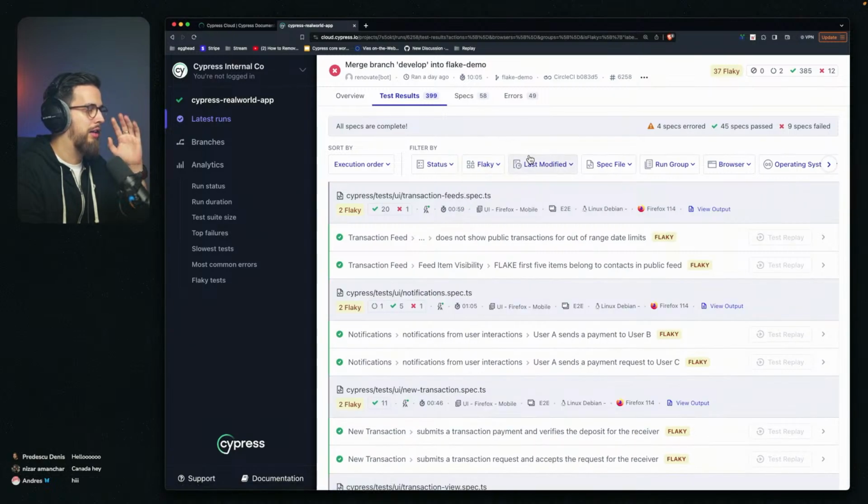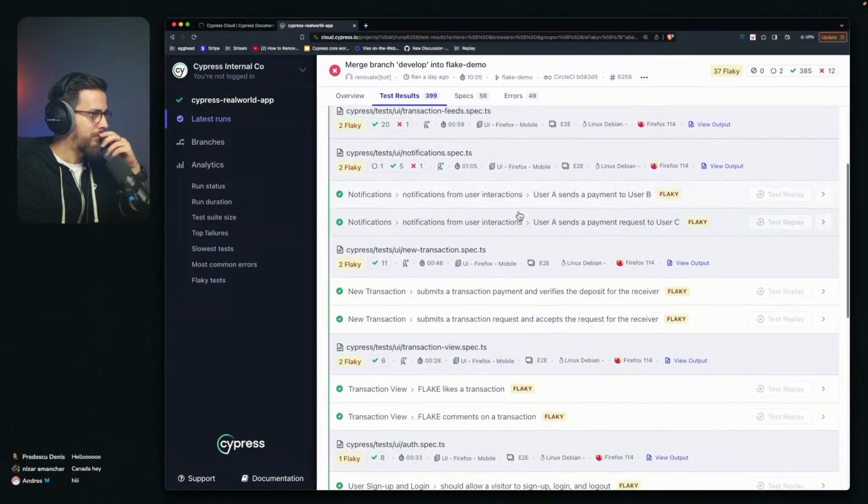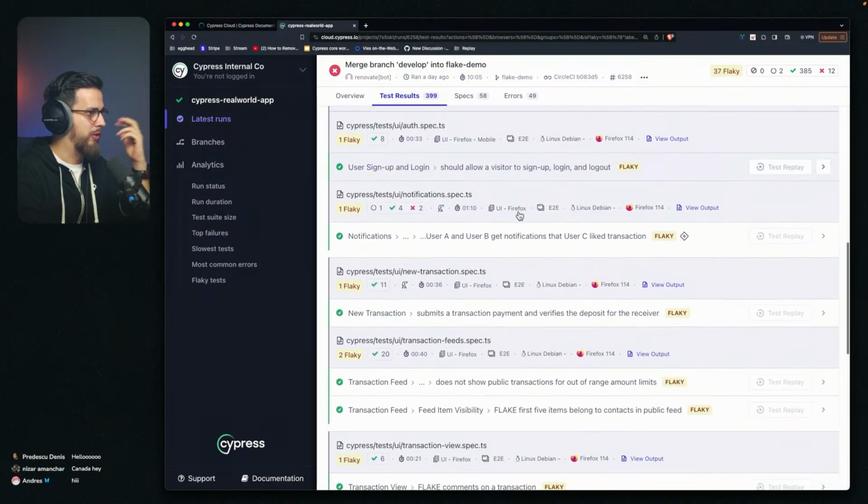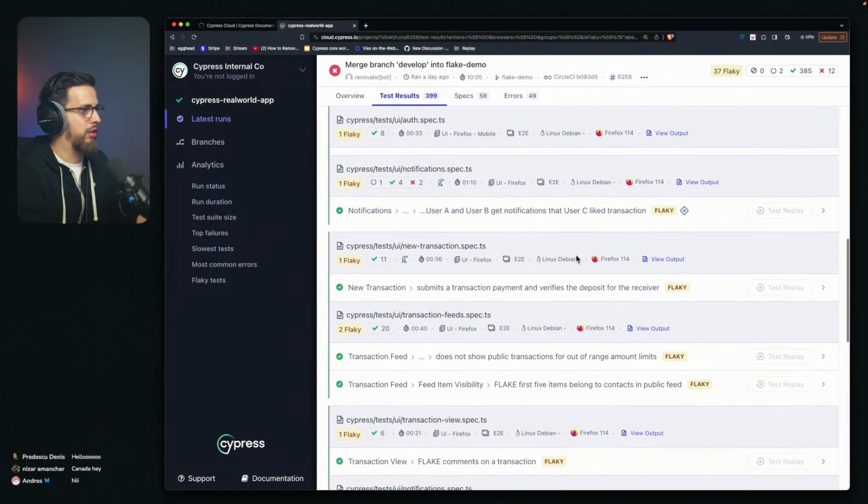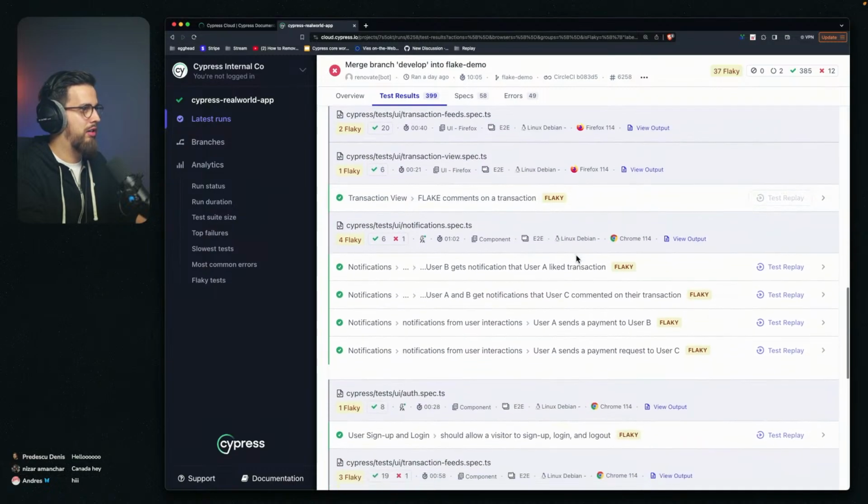In Cypress's definition, and I think it's a good definition, a flaky test is a test that will run successfully, and then it will fail, and then it will automatically retry, and after that it passes. So we get sort of non-deterministic results. Sometimes we pass, sometimes we fail, and that's a nightmare, right? That's not what we want. We want to make sure that our tests are always passing.